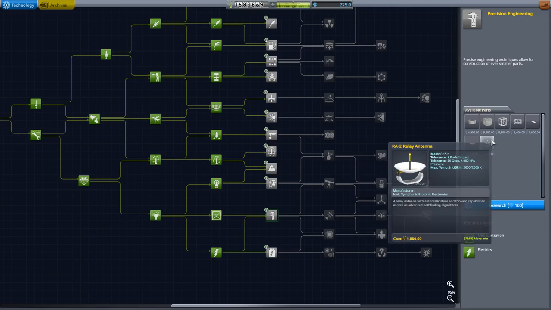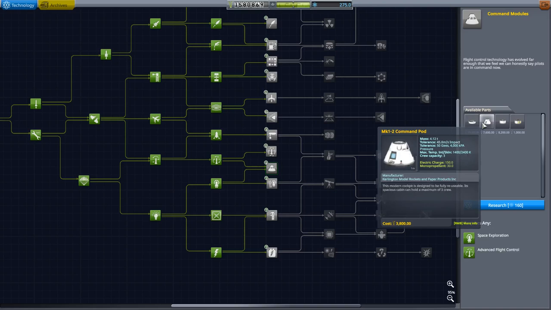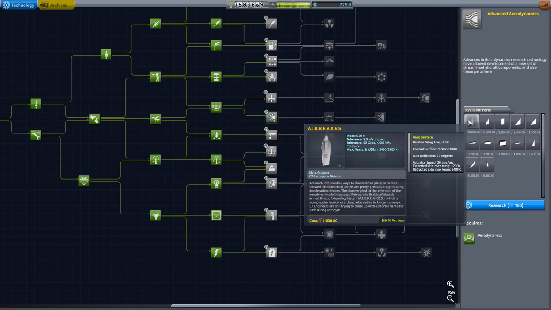Advanced electronics. We haven't really messed around with photovoltaic panels or anything like that yet. Maybe some safer service bays. Honestly, if we could get a safer service bay, it would probably pay for itself. And we could start building, like, Rocco Max rockets with the service bay safe, I guess. But air brakes. Research into feasible ways to slow down a plane in midair showed that loose hull panels are pretty great as drag inducing deceleration mechanisms.